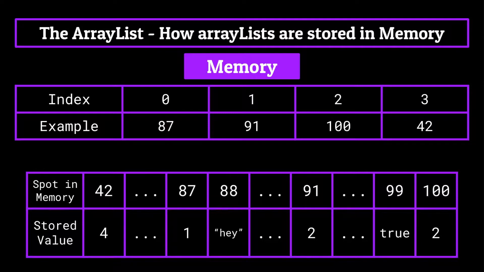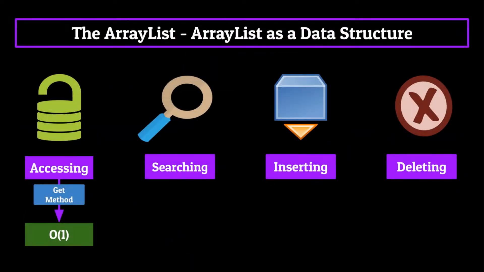Alright, that's enough sidetracking for today. Let's get back to big O notation. All right, so accessing is O of one, and searching is going to be O of n. And this is for the same reason that arrays were O of n. If we want to find out if an object is contained within our ArrayList, and that object is at the last index, we're going to have to search through each and every element within the ArrayList of size n, just to make sure.